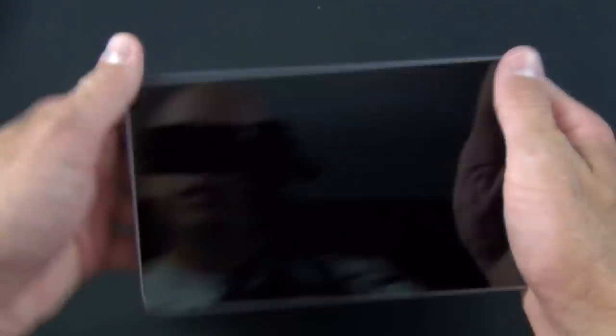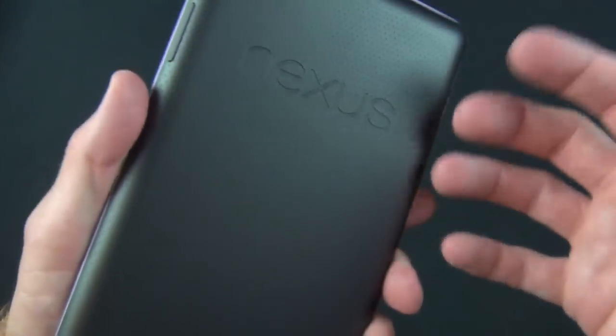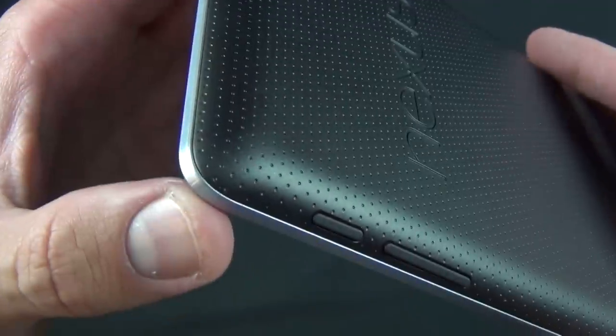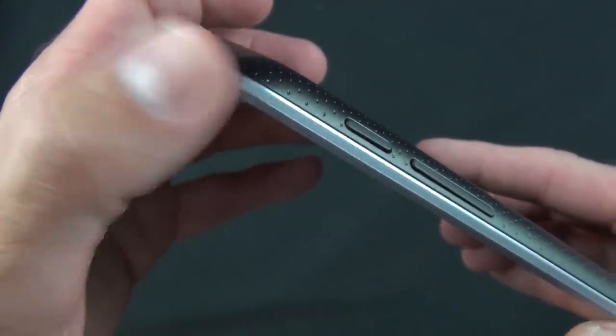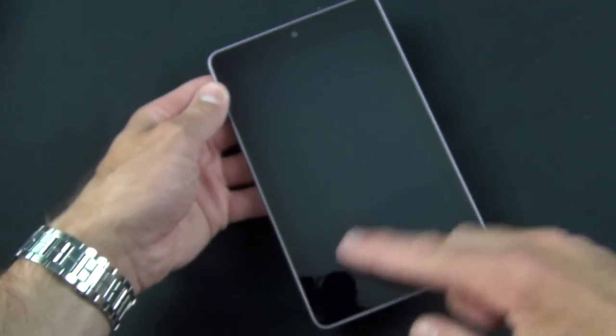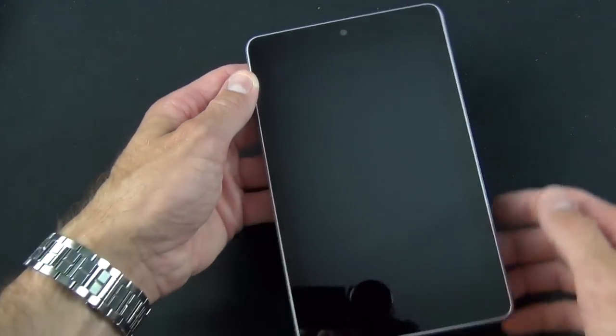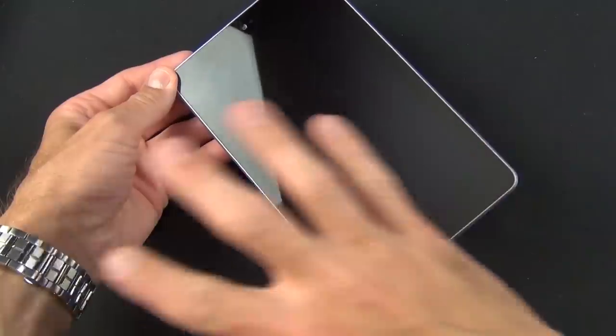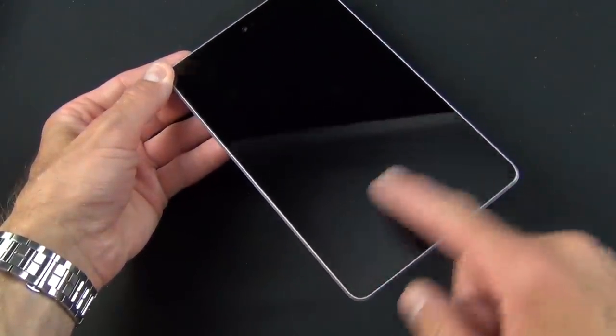If you're handling this in either portrait or landscape mode, you may be covering at least one of the microphones, so at least one is free at any given time. Now the back is not removable — it's actually made out of a rubbery texture, so it feels very nice to handle and very grippable. If you look closely, it actually has these perforations which remind me of a golf ball or the perforations on a leather seat. The edge is made out of hard plastic bezel — painted silver plastic. Up front we have an edge-to-edge Corning Gorilla Glass panel. Up here we'll find our only camera, which is a 1.2 megapixel camera, along with an ambient light sensor. The camera does not have a dedicated app, so you can't use it as a still shooter — basically it's there for apps such as Skype. There are no backlit Android buttons; instead they appear on the screen itself.